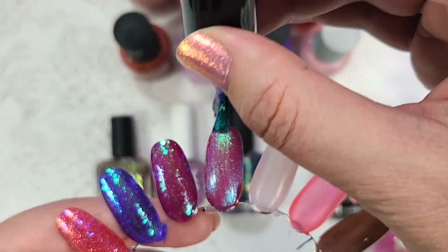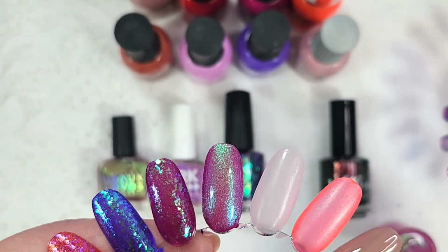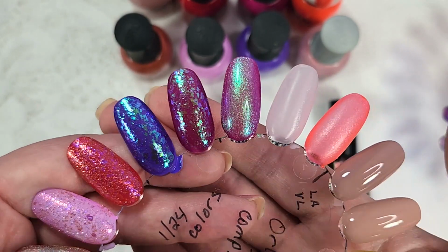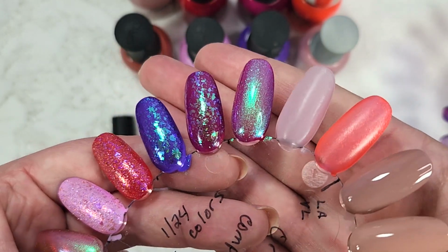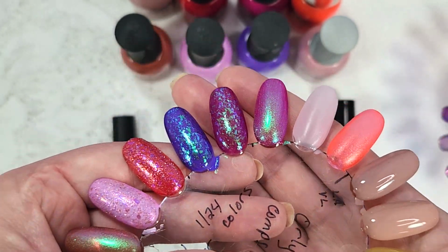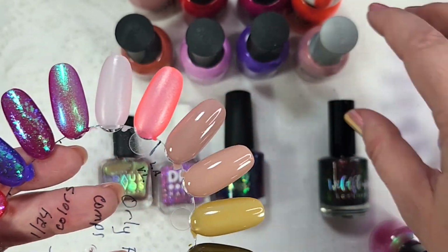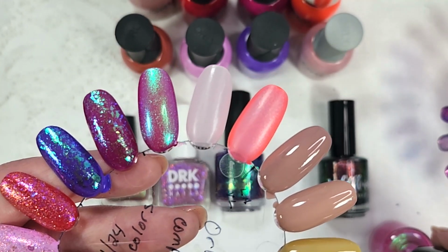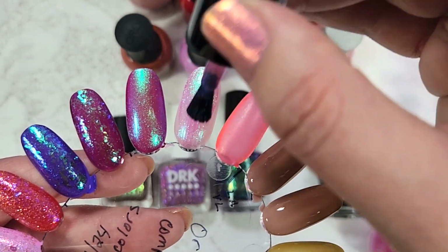Ooh, wow. Wow. So actually, this has a number of the same colors as those flakies did in Monarch Lacquer's Belladonna. Obviously, just in a different form. This one is in a shimmer, but that looks equally beautiful over that color as well. Let's try it over Lift the Veil. Lift the Veil is kind of a sheer pink, a sheer neutral pink.